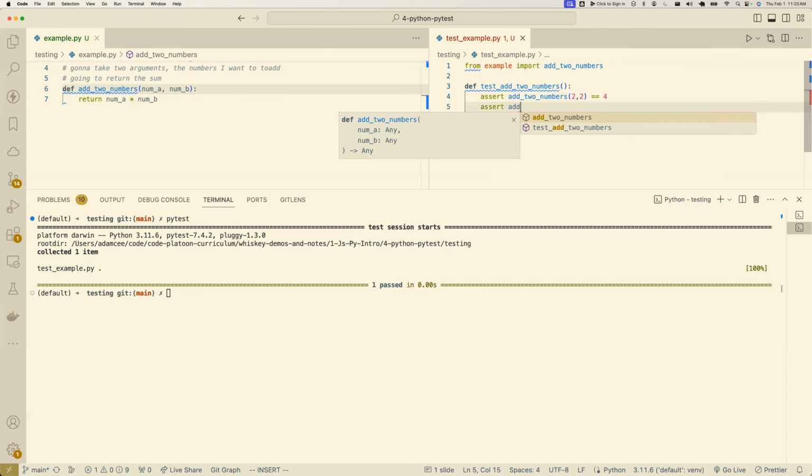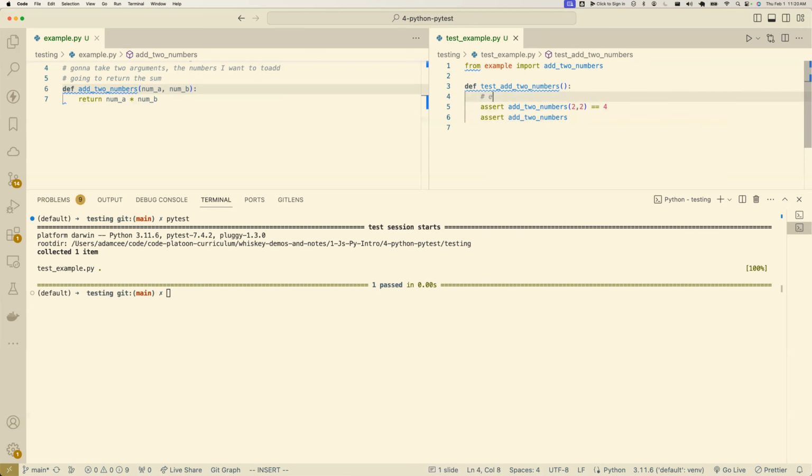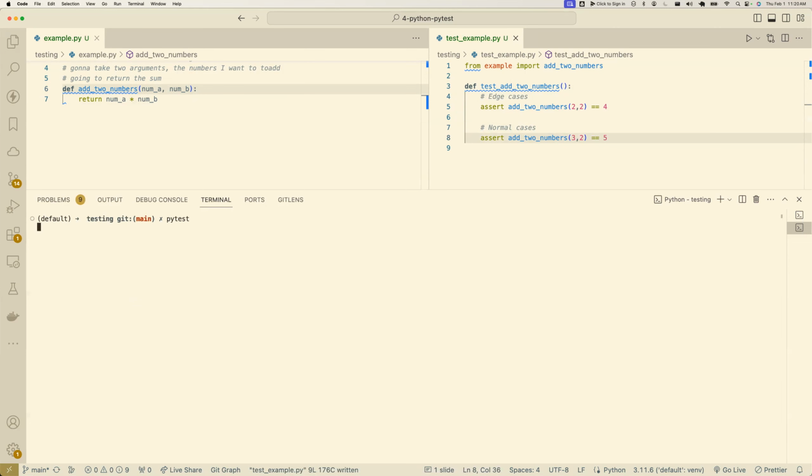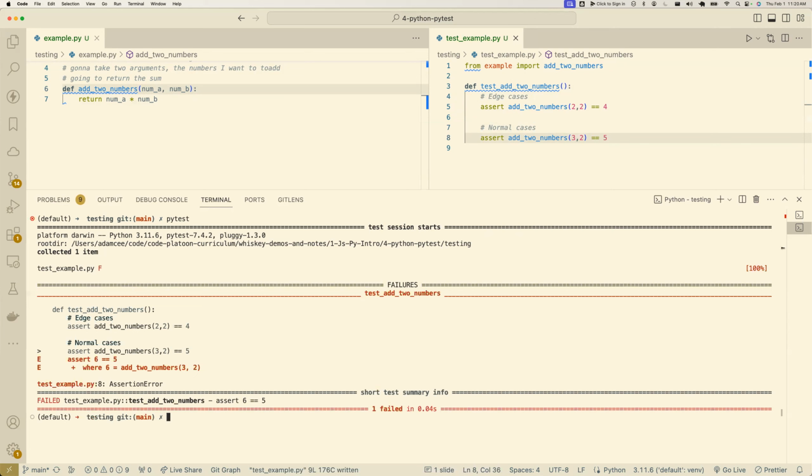What two numbers should I use? Not a trick question. You just use 3 and 2. Perfect. Yeah, and now I've got a failure, and now it's incredibly easy to debug and fix my function, right?